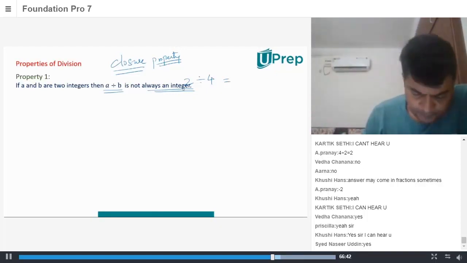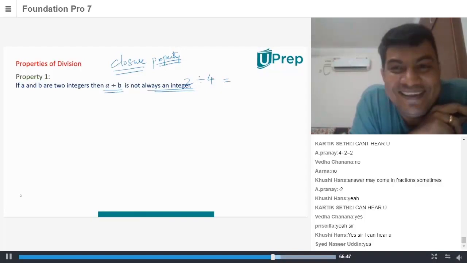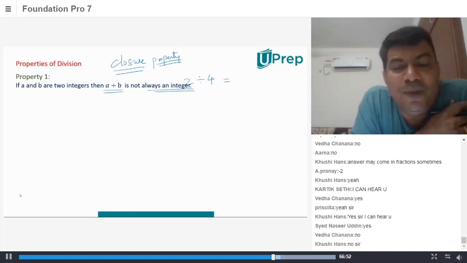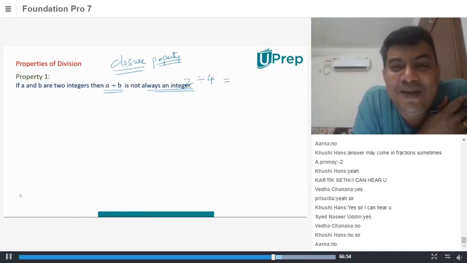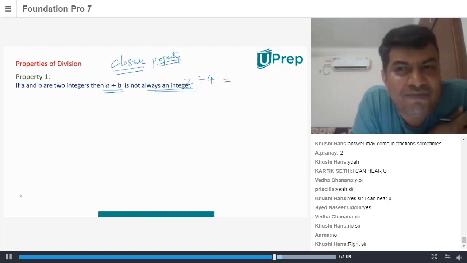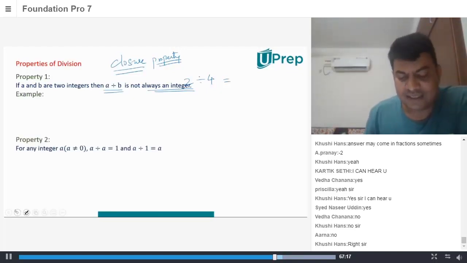Okay, very good. So now, does it hold the commutative property? No. Because A divided by B is not equal to B divided by A, right? Everyone knows this. Because it doesn't hold commutative, there is no question of it holding the associative property. So the associative property is also ruled out. Will you remember this for your lifetime? Very good. So we are not just remembering answers, we are understanding them.